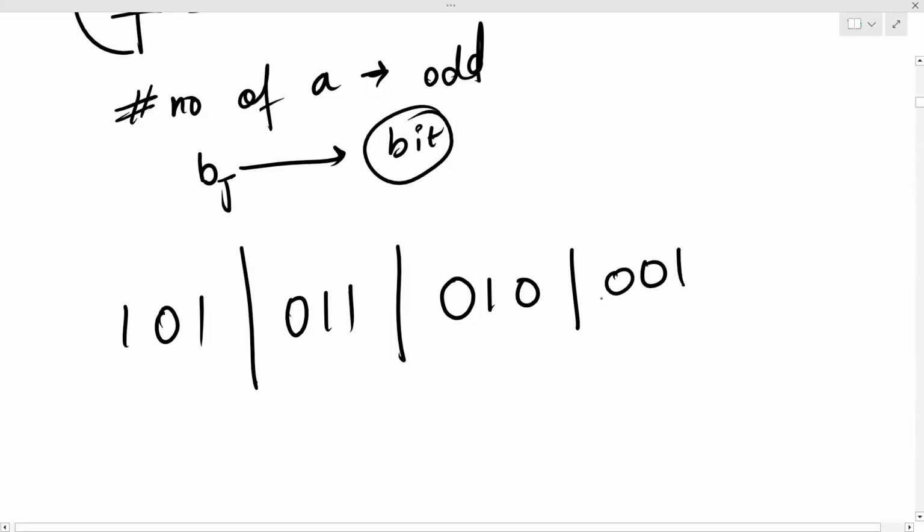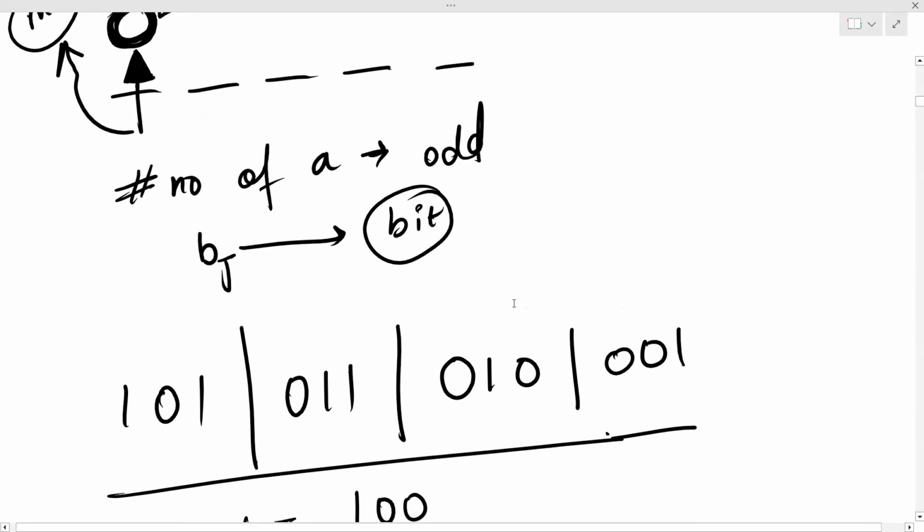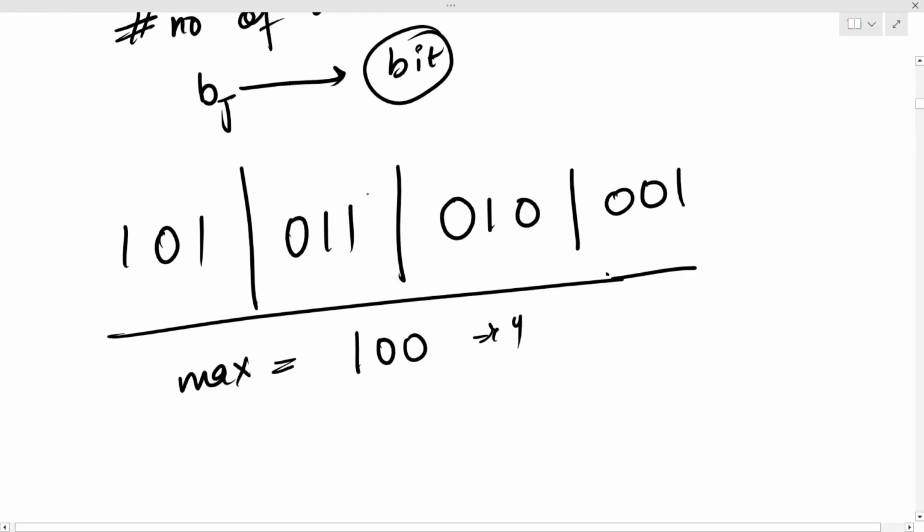And like I said, the maximum XOR that you can get is the initial XOR. Initial XOR is what? 1, 0, 0, right? So this is 4, the maximum value you can get. And let's suppose you have 2 elements in your array B. One is this, and the second one is this.